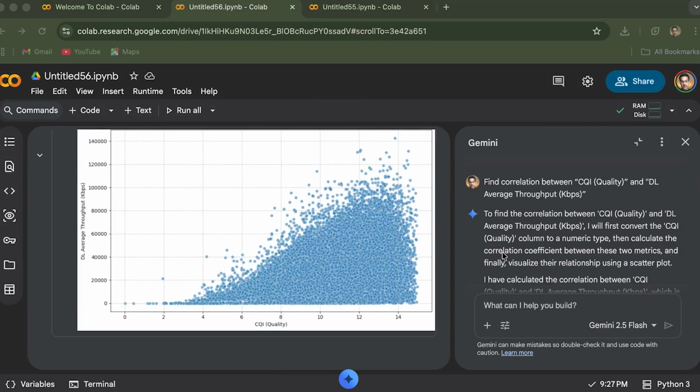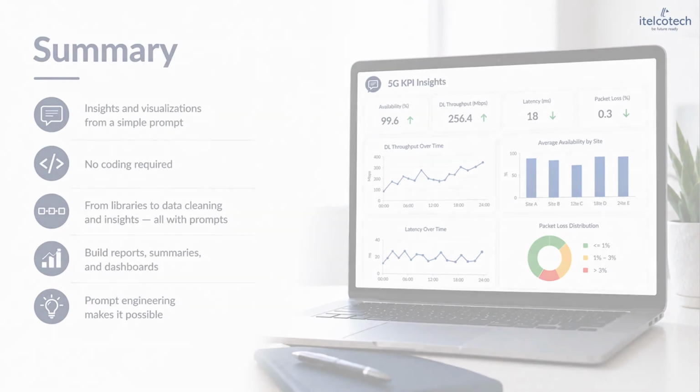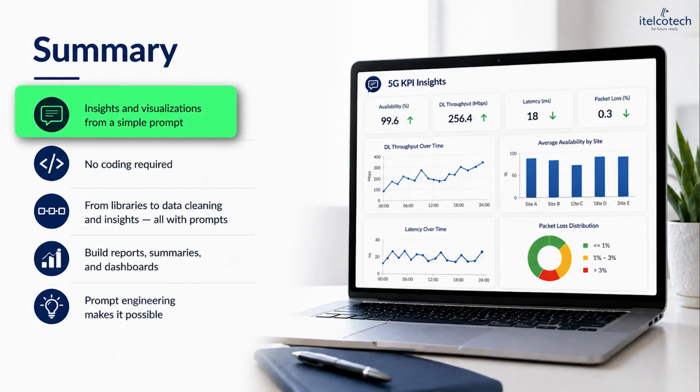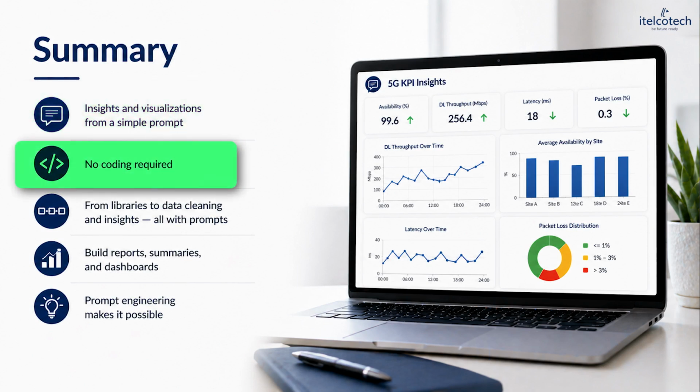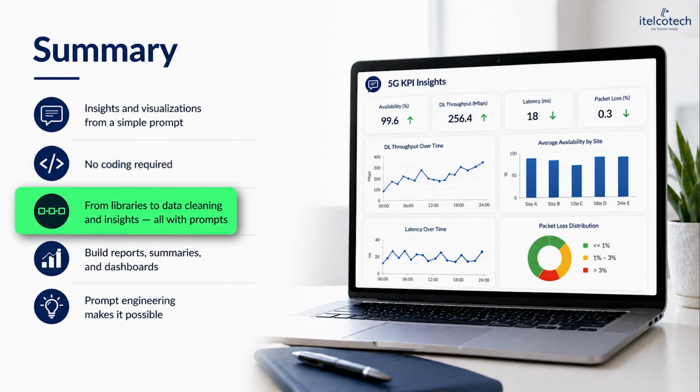All these visualizations and insights we can see by just giving a prompt, which is pretty easy. We didn't do any coding here. We simply ran the prompt, right from adding the libraries to uploading the document, then cleaning the data and getting the insights on the go.